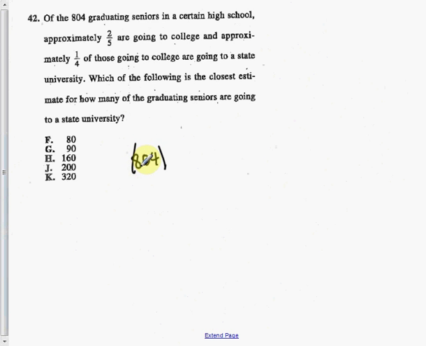So the answer is simply 804. Work this out for me with your calculator. 804 times 2/5 times 1/4. What it looks like, that's 804 all over 2 times 5, which is 10. So that's 80.4. Which of the following is closest? Estimate, right? That's going to be the 80.